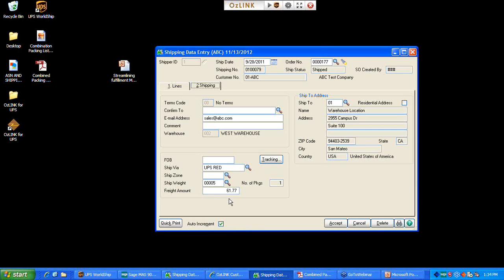One other area I thought I would mention quickly in looking at this update, as Brian mentioned, many companies today are opening new channels. So maybe I'm selling on eBay or Amazon, or I've got another e-commerce site like a Magento or something like that. Here we're showing MAS being updated, but we can also update those additional applications or sales channels. So if this was an order that came into my system through my Magento website, I can go back and automatically update Magento to mark that order as shipped and insert the tracking number if I want to.